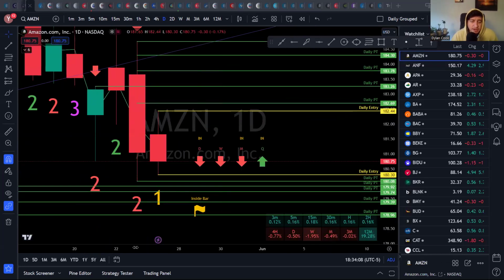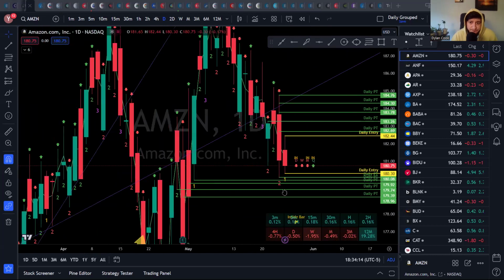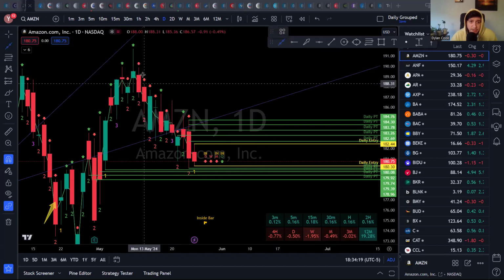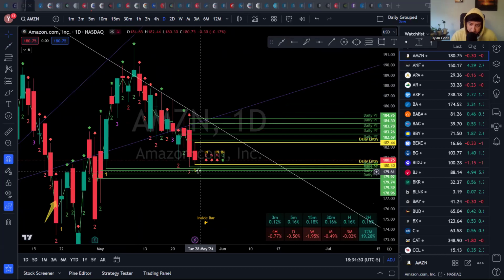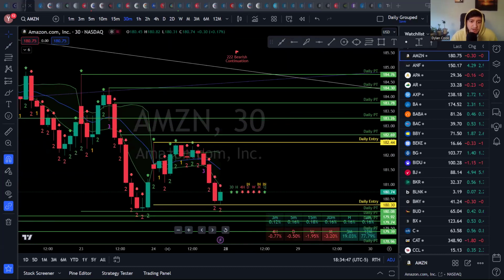Amazon. Now, Amazon, I am saying could go either way, especially with the fact that it is a downward trajectory. If you look at the trend that's going on in here, we can definitely see that this thing is pushing down rather than pushing up. Of course, it could come up and retest things up in this area and then continue on down, but it does look like it maybe just wants to continue to bleed down as far as this movement goes. But we're going to be prepared for anything. Remember, when I talk about ones, they can really go in either direction. So I'm not here to choose what direction that's going to be. I'm here to just react to whatever it does and make some good choices based off of that.